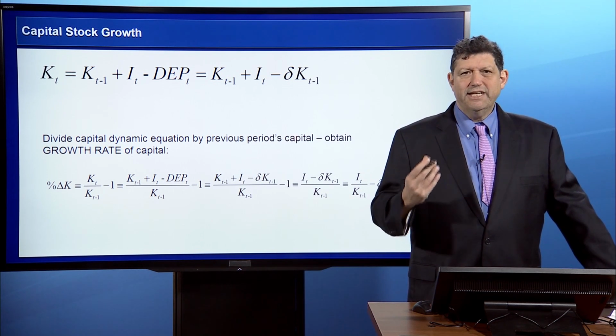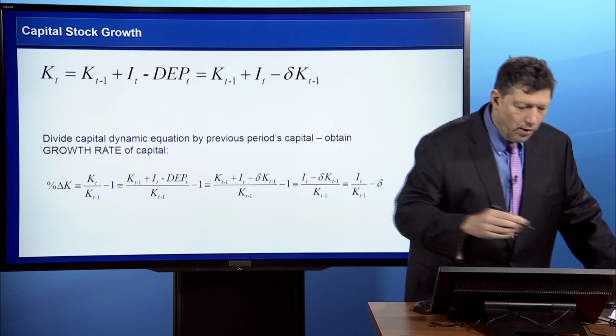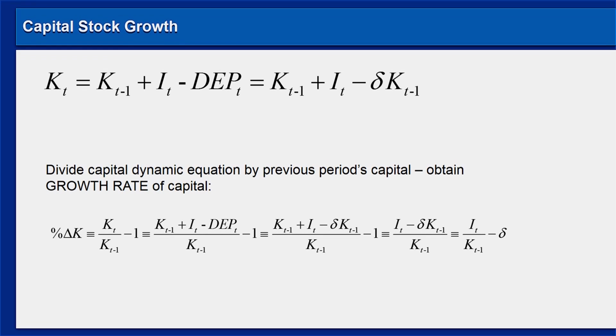To see why this is an interesting way to look at things, let's revisit the equation that explains capital stock dynamics. So once again, we have capital today here, and we noticed that the capital stock today is equal to yesterday's capital stock plus the flow of investment on productive capital minus the depreciation. And I'm going to remind you here that we have been writing that flow of depreciation as a constant ratio of previous period's capital stock.